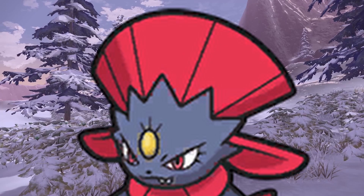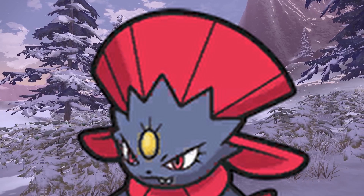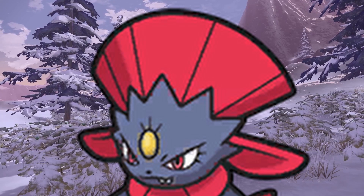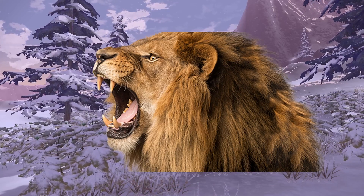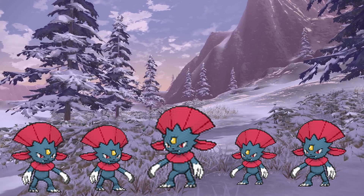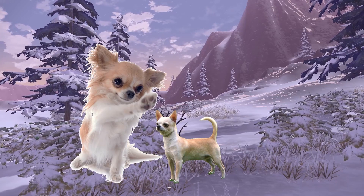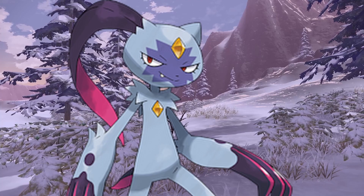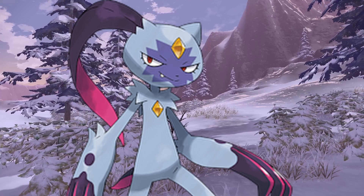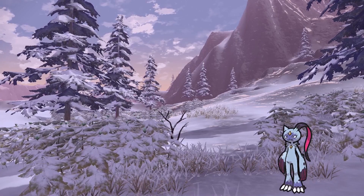Starting off with the hair, Weavile has this headdress structure on both males and females that doesn't seem to serve much of a purpose. My guess is that this could be like a lion's mane, but gender-nonspecific — or maybe it grows with age and determines which Weavile leads the pack. This is actually how dogs choose pack leaders in real life. This could be why Sneaseler instead gets a longer ear. Sneaselers are solitary, so leader determination is unneeded.